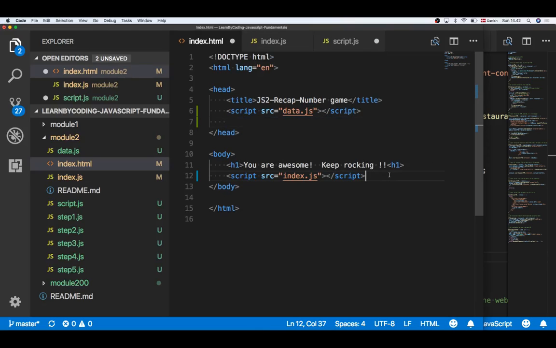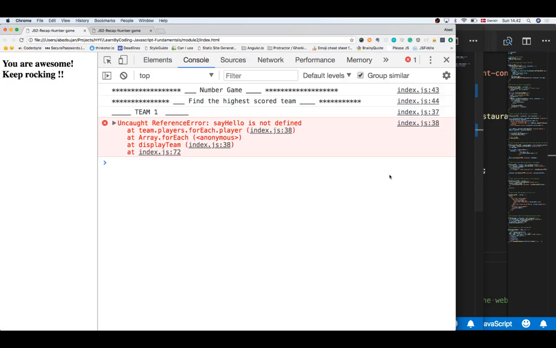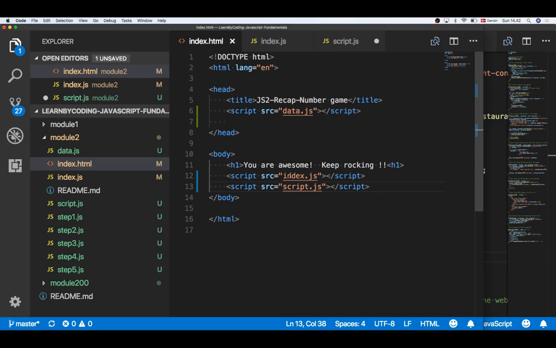Is this the correct convention? Is it the convention for how people would normally do it at work, creating multiple JS files? Is it a better way of doing it to have multiple JS files as opposed to one long JS file? Yes, it is always. That's what I said in the beginning.